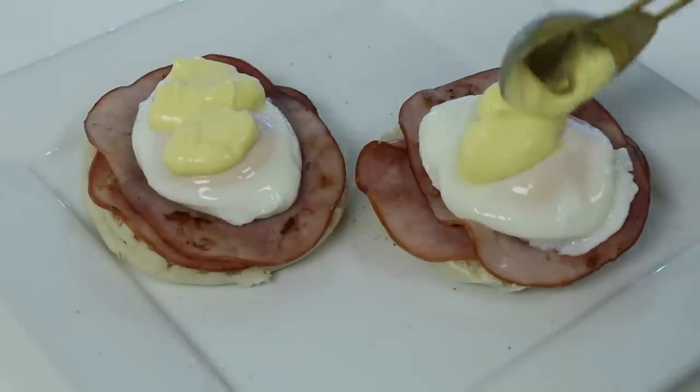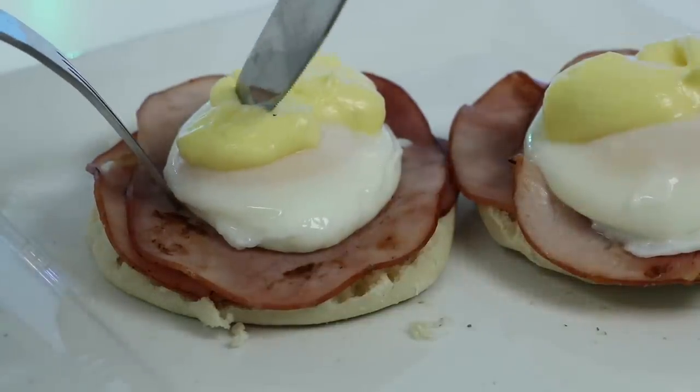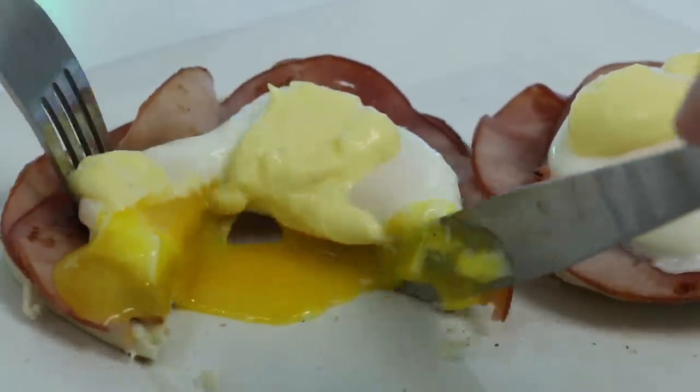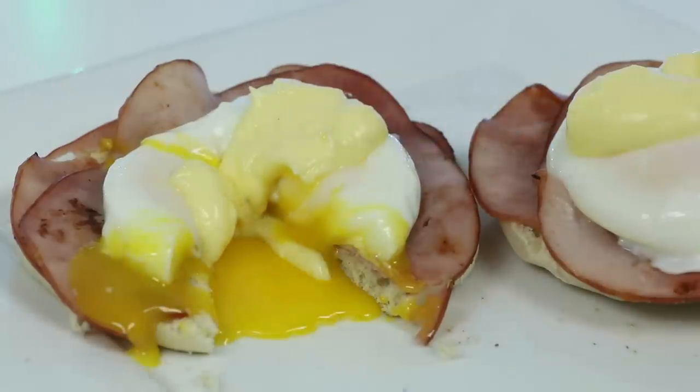Awesome! We're almost MasterChef worthy. We have to check the poached egg. If the yolk is runny, that means the Eggs Benedict is a success. Yes! It's perfect! We started off as a line cook and worked our way up to become a MasterChef.